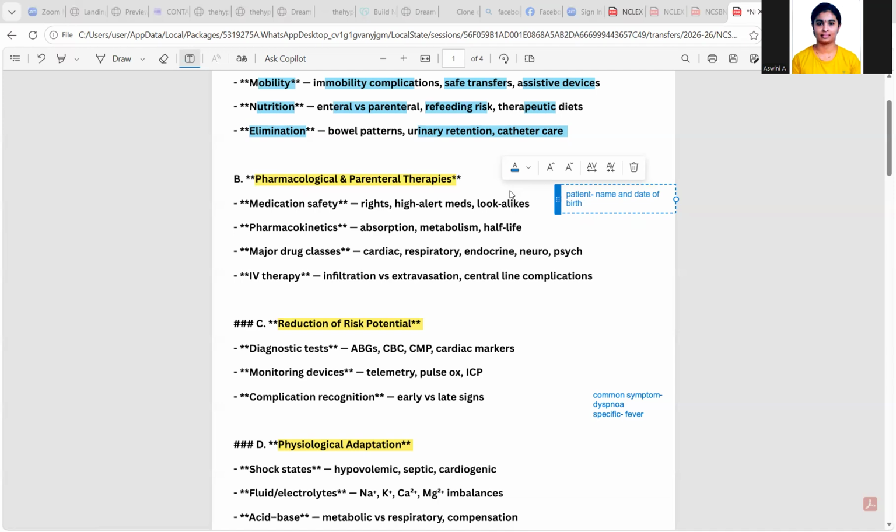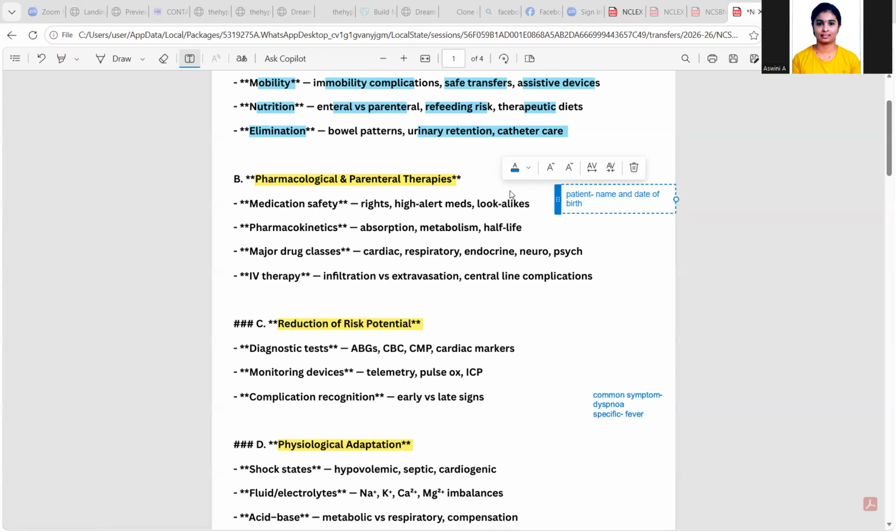For example, if the client is getting a drug three times in a day, we should not postpone each dose. That means if the client is having a drug three times a day, morning, afternoon, evening, when we administer the drug in the morning, that drug will have its half-life only until the afternoon. After that there is no effect from the drug, so we have to administer the next dose.